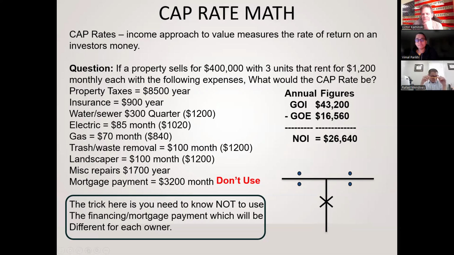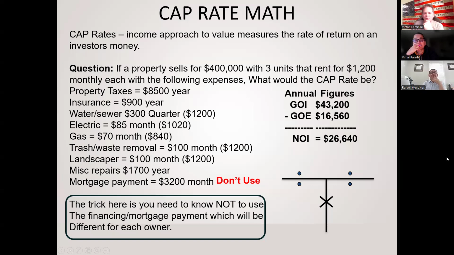$26,640. That's not bad for fairly passive income as a landlord. All you're doing is renting out the property and you're netting $26,640 a year. I say fairly passive income because there is some operating work involved that you need to do on the property, maybe cutting the grass and snow removal, unless you're hiring somebody to do all that stuff, but you got to deal with tenants.